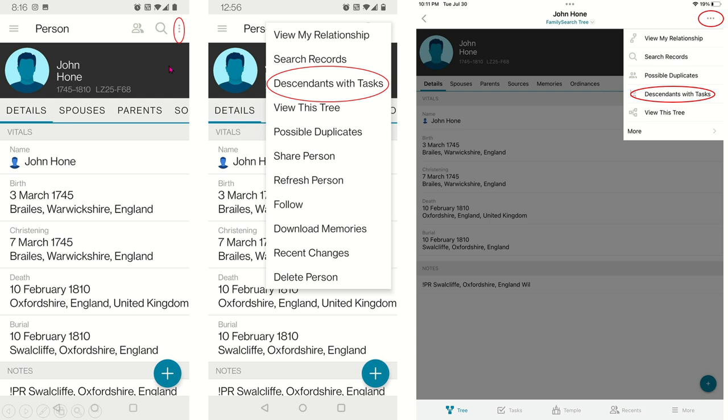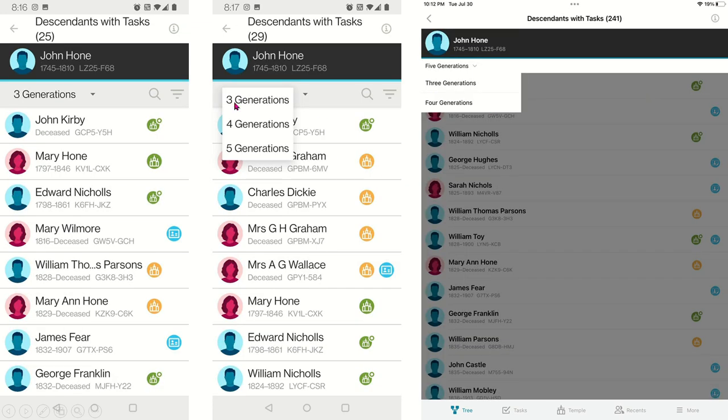that's, I need to be there so that I can go to my menu right here. So on the Android, the menu, the dots go up and down like this. I click on the menu, and Descendants with Task is what I want. So I'm going to use Descendants with Task to find temple work. So I'm going to click on that. On the Apple, the dots, same place, go in the opposite direction. Okay, but Descendants with Task are still there. So just click on the Descendants with Task, and now I have my whole list of temple work that needs to be done and record hints.